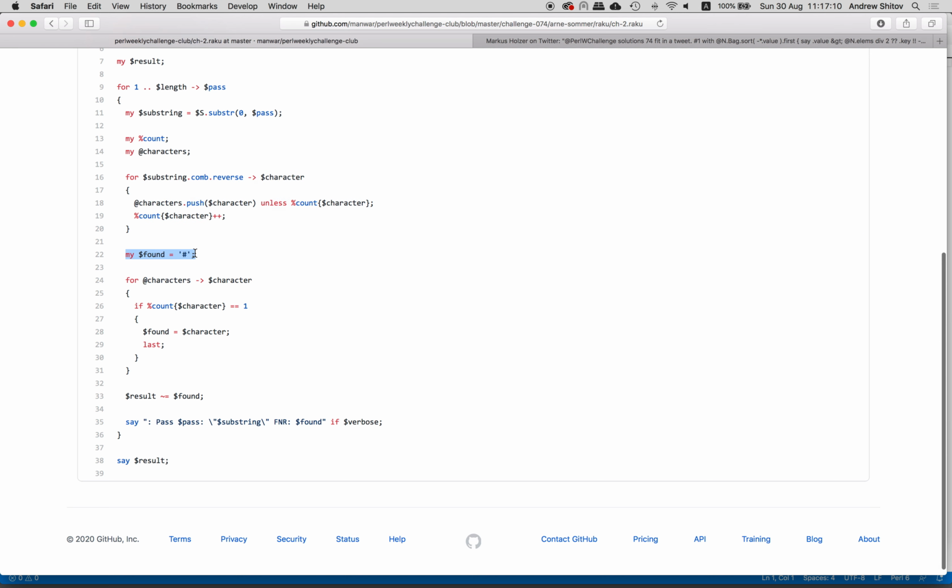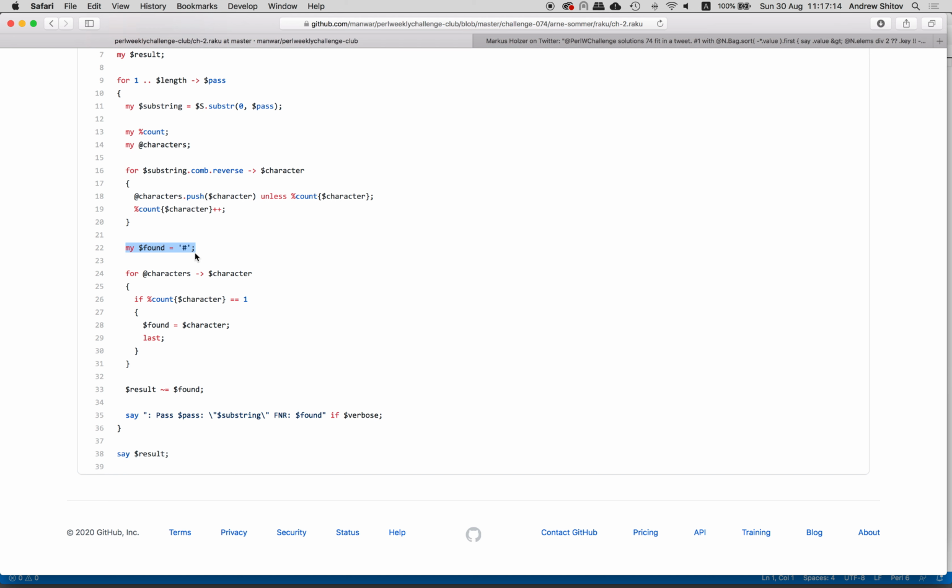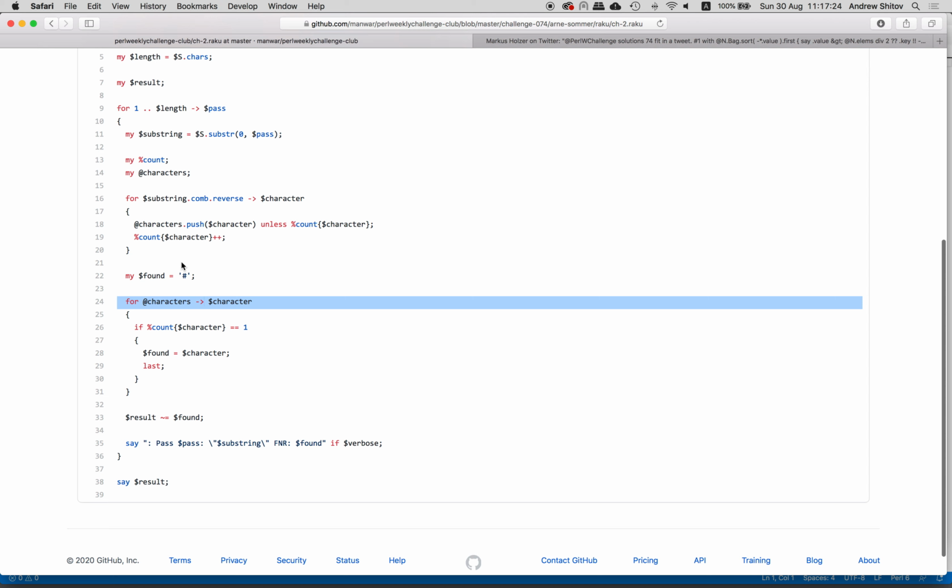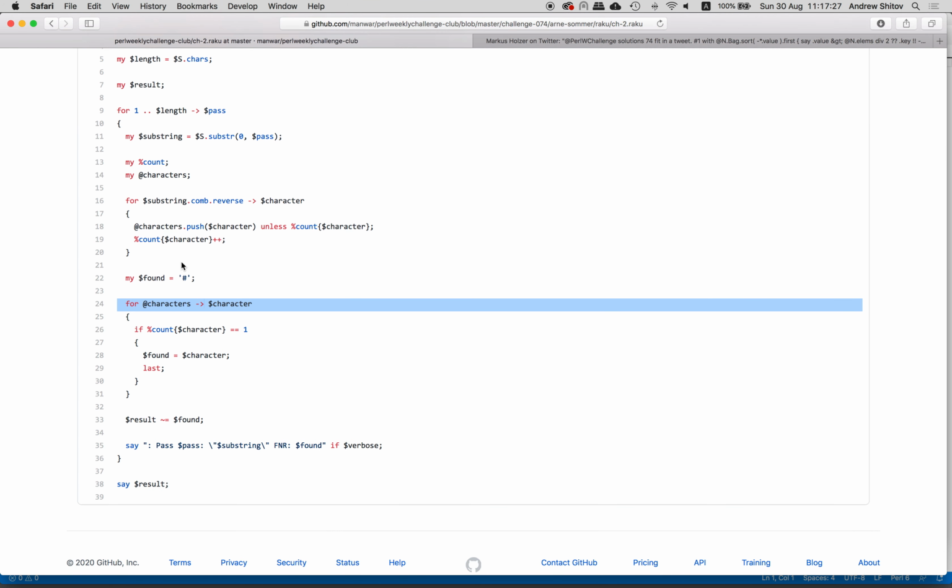So the result, we just prepare the result for the worst case, and then we loop over those characters. These characters is just an array which contains all the characters from the original string, and they only appear once there. So it's kind of again a bag or a set in Python, but they're also ordered the way we want, from right to left, and we are talking about the substring. Don't forget that. So if this character appears once, then we consider this the found character, and we stop the loop. Basically, this last goes to here and starts the next loop iteration, and we append this.